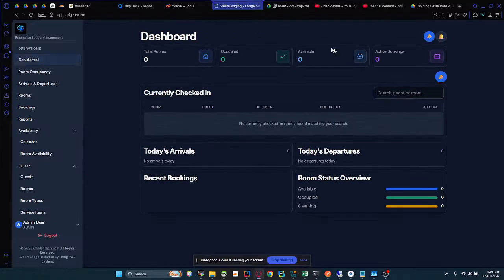So this is everything that we have, at least in our initial version. That's everything we have to offer in terms of our smart lodging platform, the platform that makes both the client experience at the lodge and the business experience much easier to interact with each other, because we all know how that's been a bit of a struggle in the service industry in Zambia. So this platform at least helps mitigate that and makes it much easier for both parties involved.